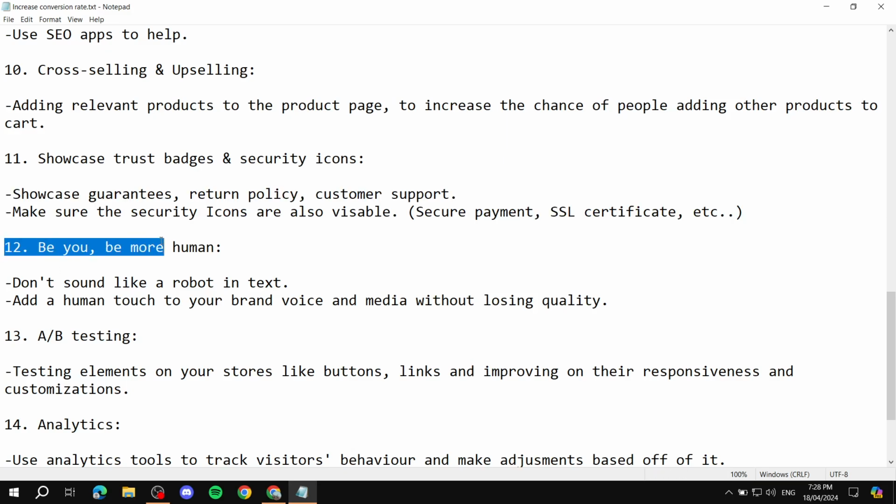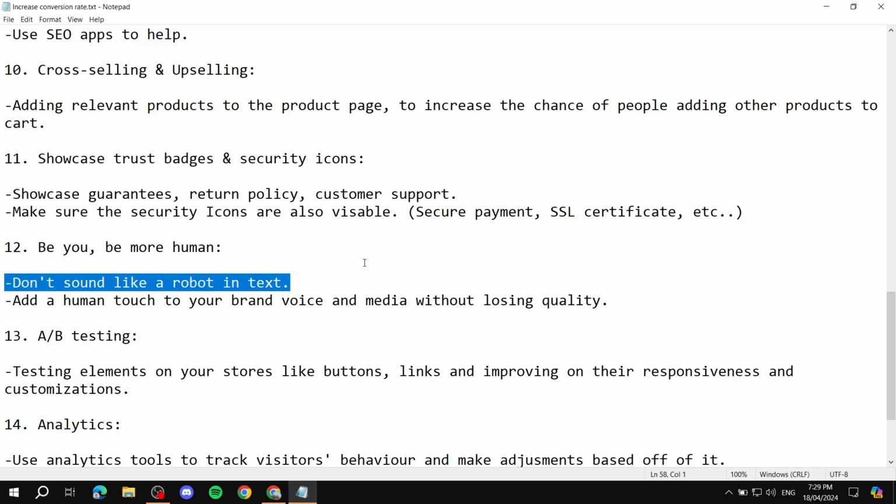So number 12 is going to be: be more human. I think this is going to be very helpful for your store and your conversion rate, because people don't really want to buy from a robot, let's say that. So don't sound like a robot in text. Don't be like you don't have any feelings, you're just telling them.